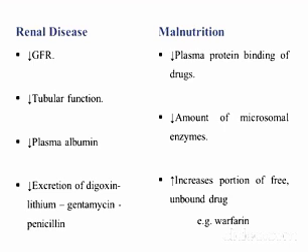So the elimination rate of drugs like digoxin, lithium, gentamicin and penicillin will be decreased in the renal diseased condition. And in malnutrition, if there is any deficiency of nutrients, then the responses shown by the drug are decreased plasma protein binding of the drug. The drugs won't be able to bind to the plasma proteins, and there will even be a decreased amount of microsomal enzymes.